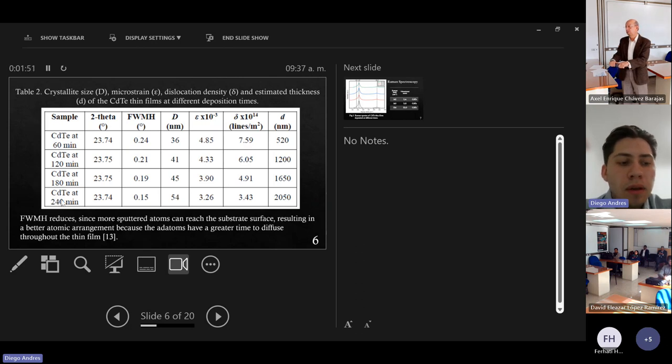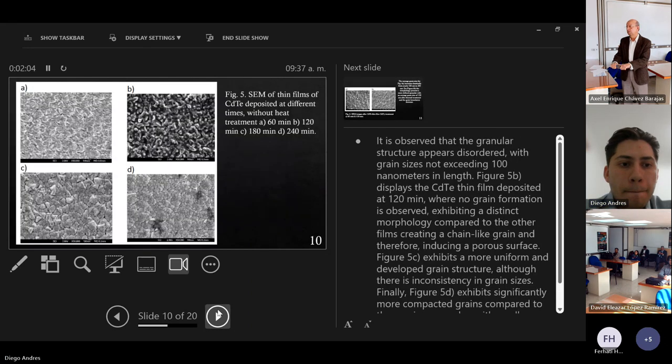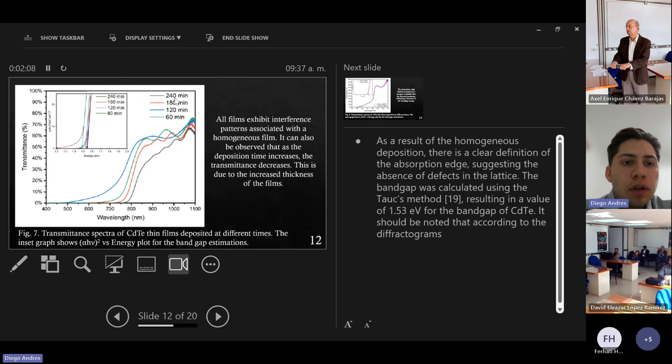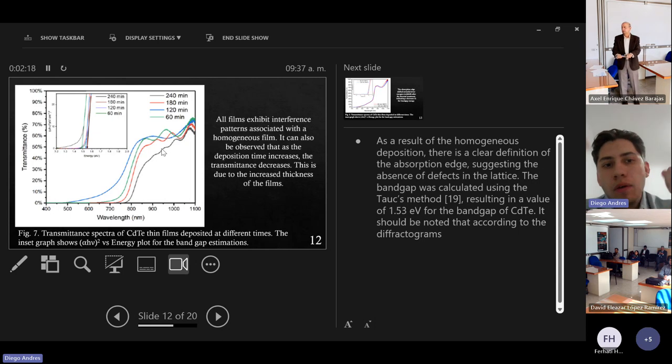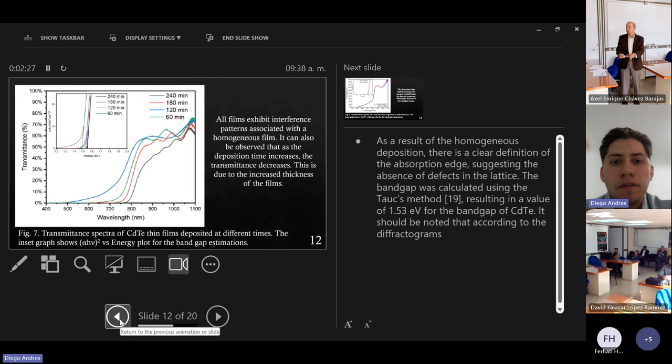the lower the deposition time, the higher the transmittance, because the thickness is smaller. So that's why we opted for 2 microns, as we can see here on the transmittance. The transmittance for 240 minutes was already decreasing much more than the other ones. Increasing the thickness would mean decreasing the transmittance, and that would mean that the light won't pass through the windows. That's why we wanted a double use of a window that can generate electricity and also let partial light enter the room where the photovoltaic window is.